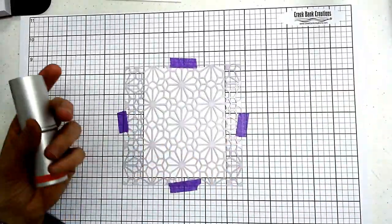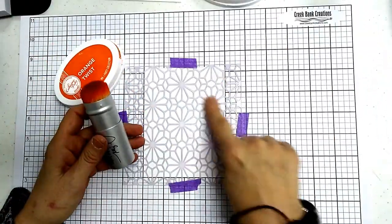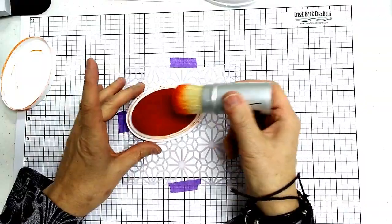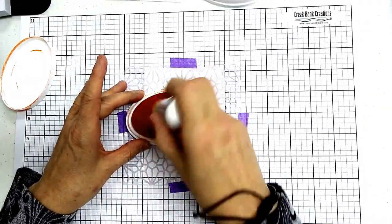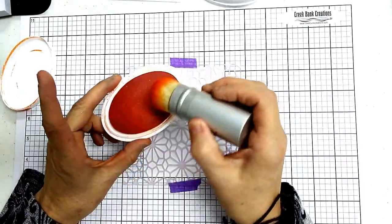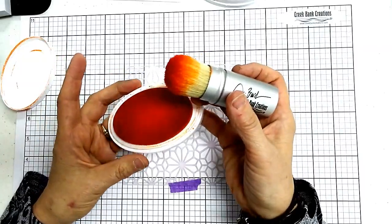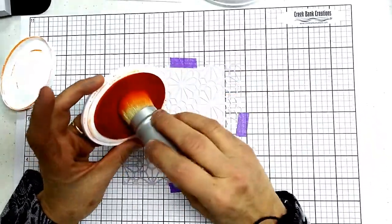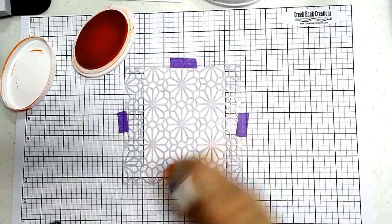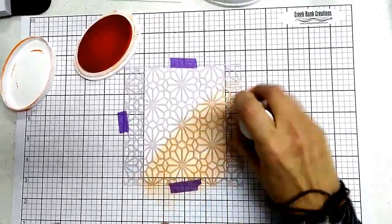We're going to use two different colors. We'll start with orange — take the brush off, and because we're doing light open-face work, not detail, we'll pull the band back. We pick up ink by pushing the brush side to side on the pad. When we first started, we were probably too heavy-handed dabbing — it's really hard on this soft sponge ink surface. The side method is preferable. We always start off on the grid paper and pull onto the product, so we don't get a big blob of ink concentrated on the brush head right on our card.